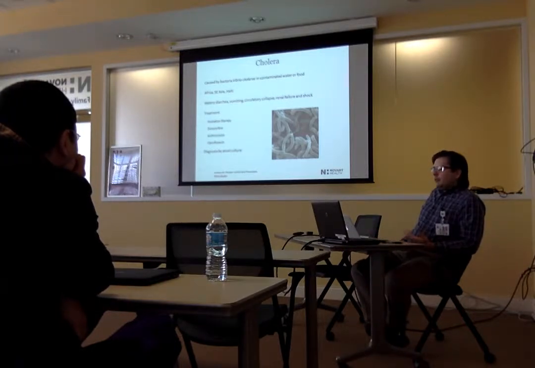All right, and then we have cholera. It can be seen in Africa, parts of Southeast Asia, and Haiti. Also caused by bacterial infection with Vibrio cholerae and contaminated water or food. Symptoms you may see here, again, are watery diarrhea and vomiting, but you can see more serious symptoms such as circulatory collapse, renal failure, and even shock. So again, prevention strategies are important here. For treatment, you want to make sure they're adequately hydrated again, and then antibiotics may be indicated, such as doxycycline, azithromycin, or ciprofloxacin.